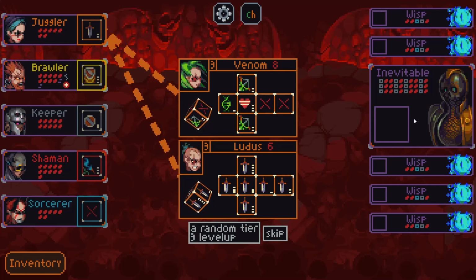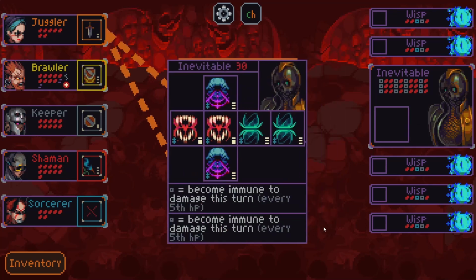If you are playing the game and you get this boss, the Inevitable, I highly recommend that you stop everything that you're doing and look at these dice, because this is a really challenging boss. People complain about it on Reddit, and the curse I have does make this boss, I think, even more difficult. So let's talk about it.